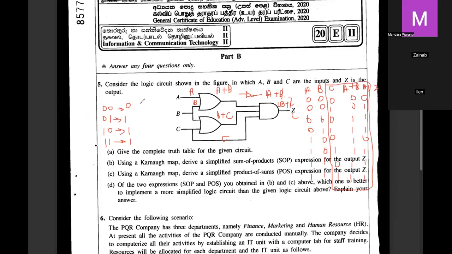So in AND operation, if it is 0 and 0 in AND, the output is 0. If it goes to an AND gate, that's not a NOT gate. The opposite comes in the NOT gate. If 0 and 1, the output is 0 here. 1 and 0, 0 in AND gate. I'm talking about AND gate, right? 1 and 1, the output becomes 1. Only in the situation where both the inputs are 1, the output becomes 1 in an AND gate, right?